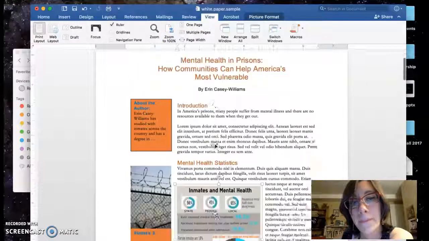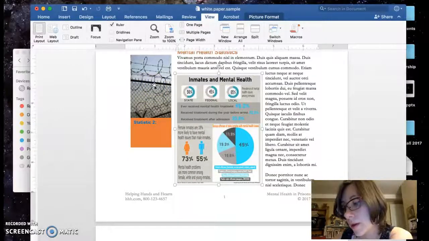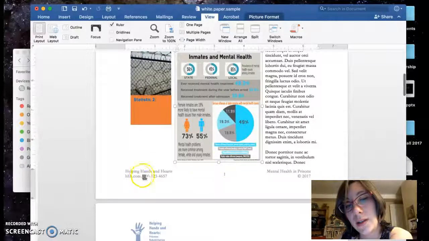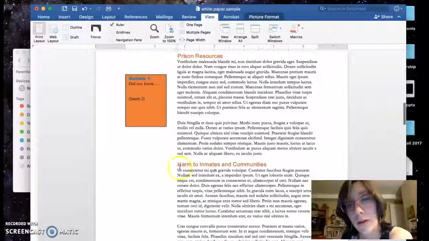Okay, so I've talked about pictures to draw in the eye. I've talked about contrast with the color of these boxes. I've talked about repetition with this stuff. Also, you can affect repetition by having the same look to your headings. All right.